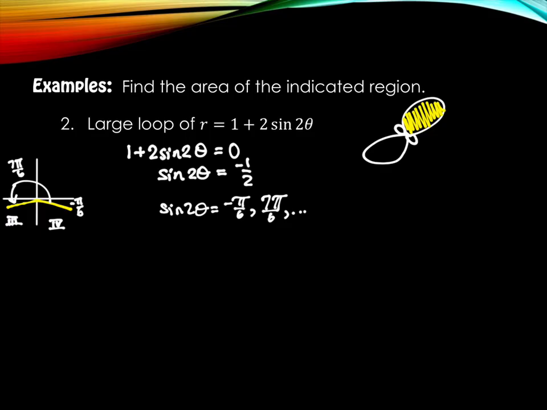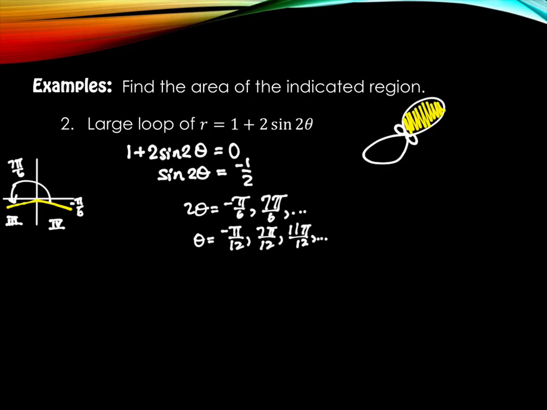So when I put this comma dot dot dot, I'm not indicating that there's a relationship that can be continued in the same way every time. I'm not adding pi to it, in other words. But there are more terms. Okay, so this is what 2 theta would be. So erase that sine part. This is my angle. So the angle itself, 2 theta, is going to be these values. And if I would divide then by 2, I will have negative pi over 12, 7 pi over 12. The next one would be 11 pi over 12, and we would keep going, right? This is what those would look like, something like that.